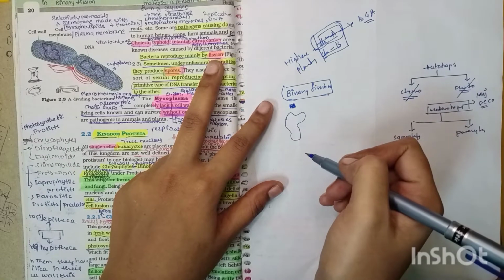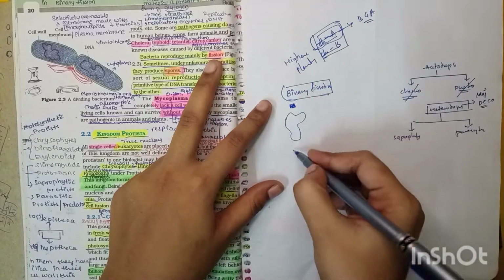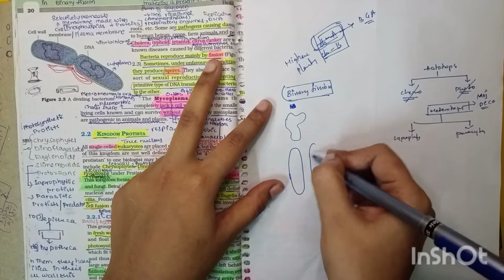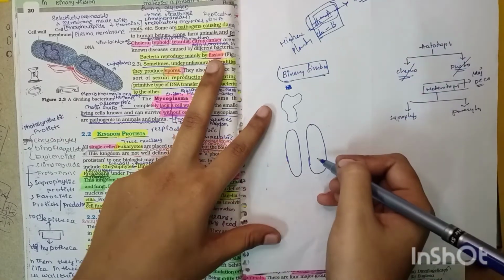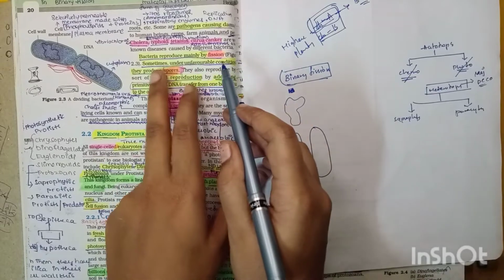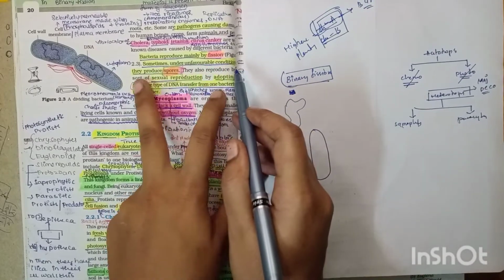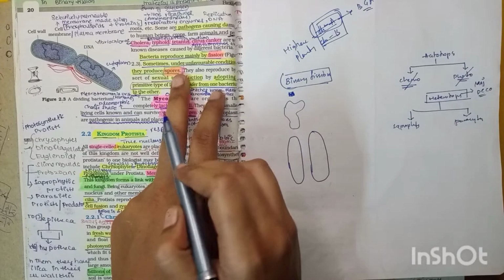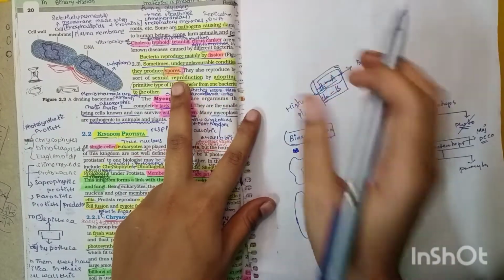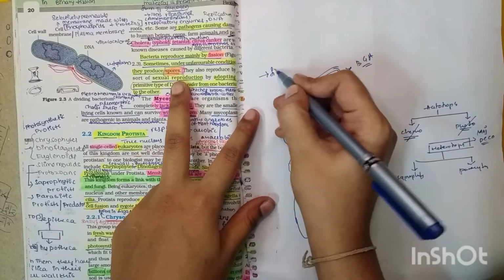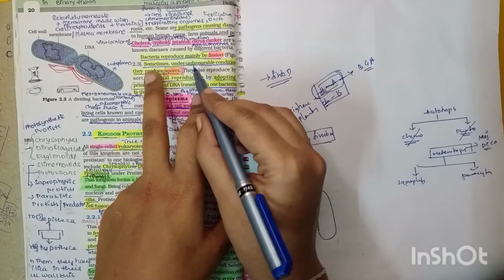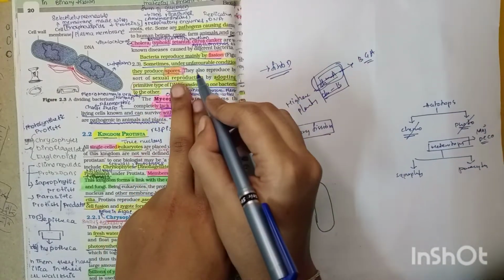This is a bacteria, and this is another. First, bacteria reproduces mainly by fission. Now sometimes under unfavorable conditions they produce spores. So during some unfavorable conditions, this bacteria mainly reproduce by fission. Binary fission is, in short form, called fission. Sometimes under unfavorable conditions they reproduce by spore formation.